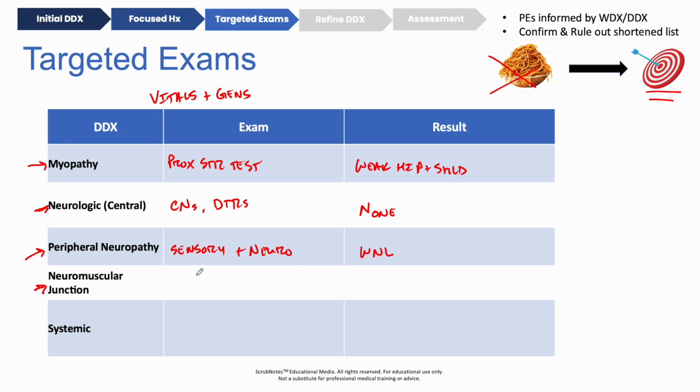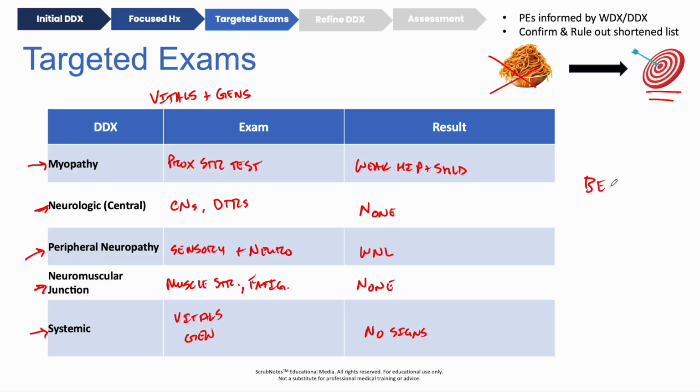If there was a neuromuscular issue, we'd want to test muscle strength, so be sure to hold for 5 seconds to really test fatigability. Let's say for this patient, there is no fatigability. And then lastly, if there was a systemic cause, that's where our vitals and general observations can also be powerful. And for our patient today, let's assume there's no signs of infection.